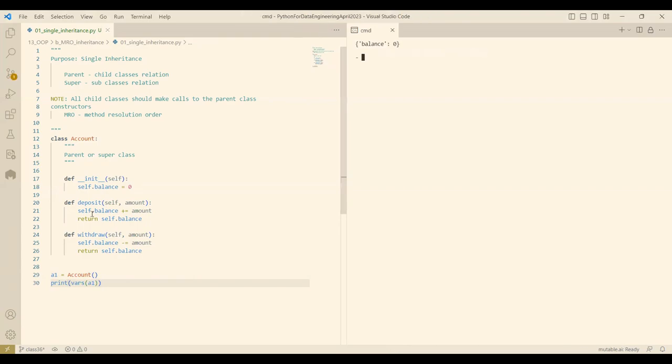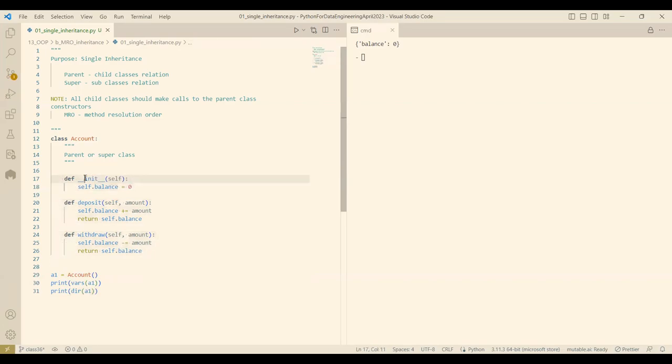If I use vars, it gives only the variables created with self. These are called instance-level variables. So if you use vars, you get the instance-level variables. At the same time, this instance which is created will have some attributes. If you want, you can use dir. Dir will give them. So how many methods are there? Three methods are there.